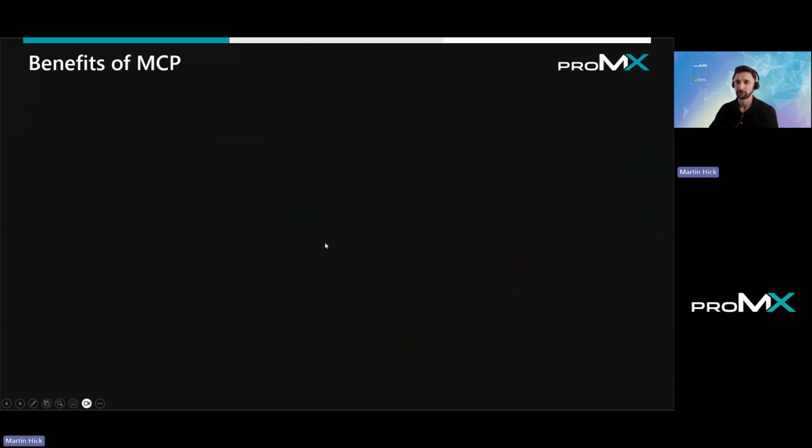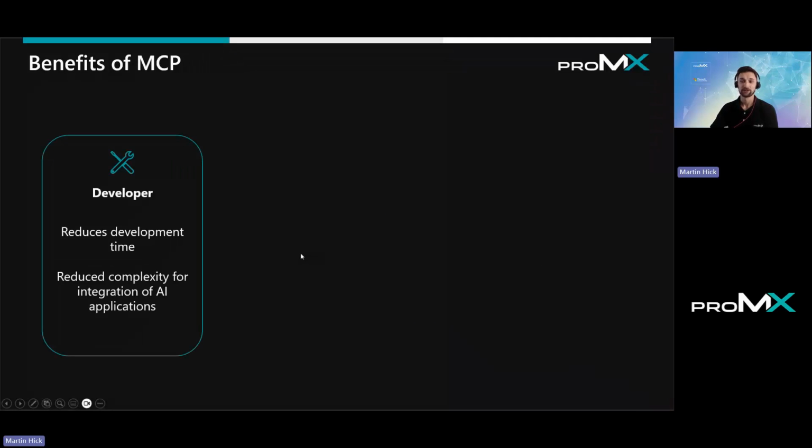What are the benefits of MCP? I roughly talked about it right now. Especially for developers, it means they don't have to do as much work as they did before. It reduces a lot of development time, because you don't have to maintain all those integrations and connections anymore.